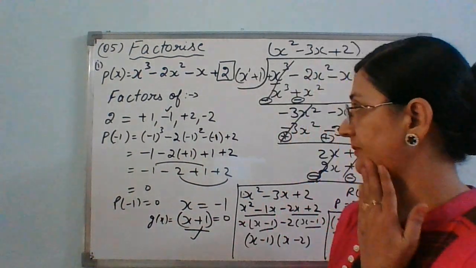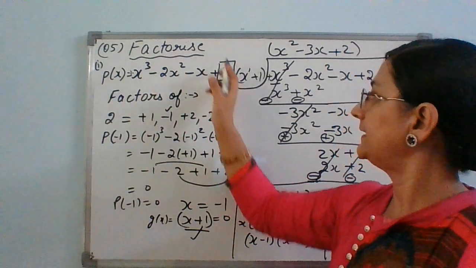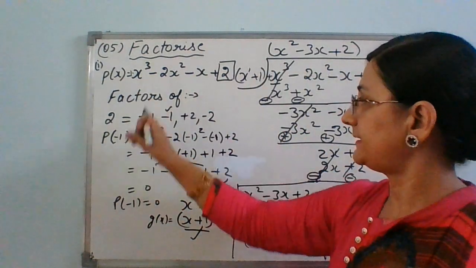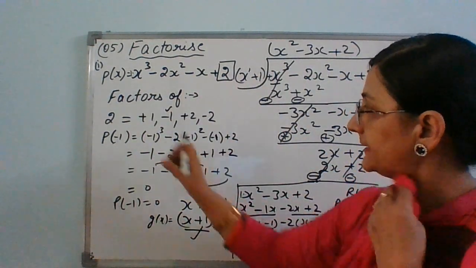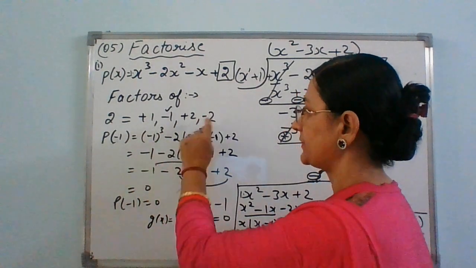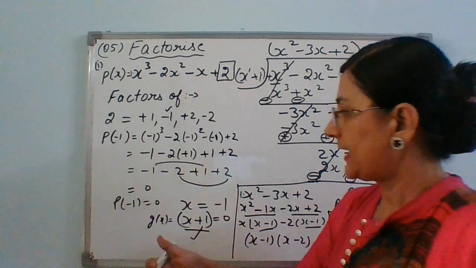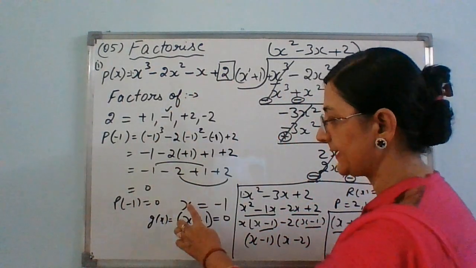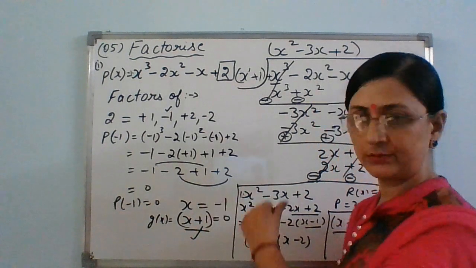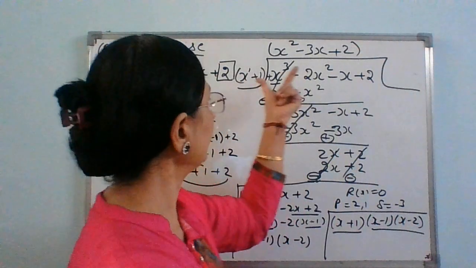How to factorize the cubic term is, first of all, here it is 1, a and c, multiply a and c, right? When you multiply a and c, find out the factors here, then check which of 1 gives 0, -1 gives 0, 2 gives 0, or -2 gives 0. Whichever gives 0, take that out. So I found -1 gives 0, meaning the value of x should be -1. Bring -1 to this side, so this becomes a factor of it. This whole thing will be divided by this factor, and we divide like this.